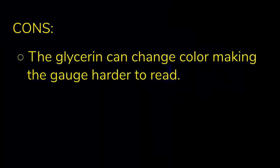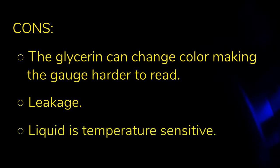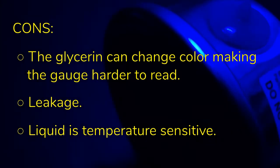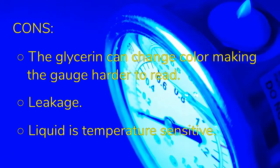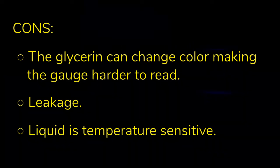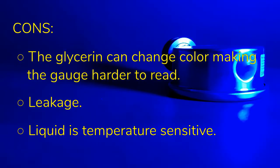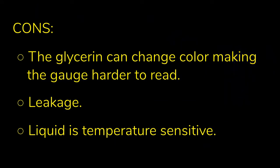Here are the drawbacks of the liquid-filled gauge. The glycerin can change color — a yellowish tint — darkening over time with UV exposure and temperature changes. Leakage: there's always the risk of a leak. Temperature changes can also change the pressure reading; fluid is more susceptible to temperature changes, causing the liquid to expand or contract, which then causes the pressure to build up in the case. While the fluctuation is not very much, it affects the accuracy of the reading. One way to get around this, if you need precision accuracy, is to cut the tip off as recommended. Or, to prevent leakage, don't cut the tip and instead use a screwdriver to let in a little air through the vent plug before each time you use it, essentially recalibrating the gauge. Glycerin is also temperature sensitive — less than 20 degrees Fahrenheit will start messing with your gauge. If you keep one in place over the summer, make sure to add removing the gauge on your winterization list.